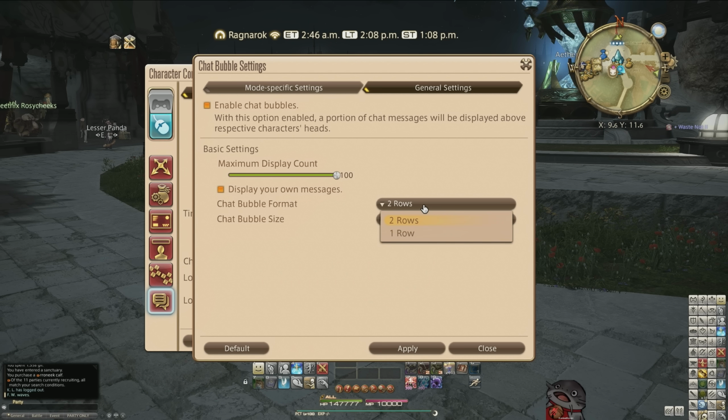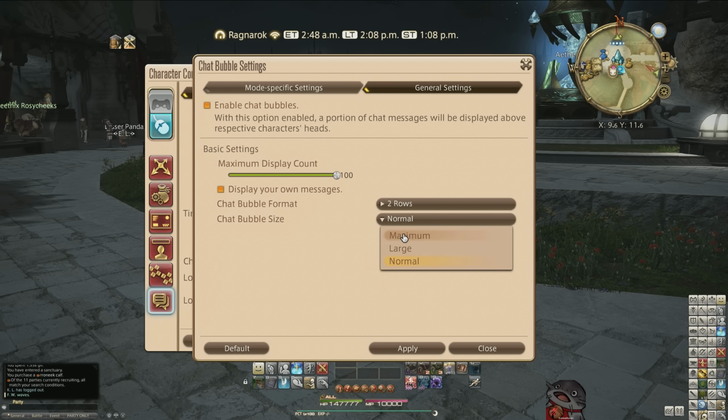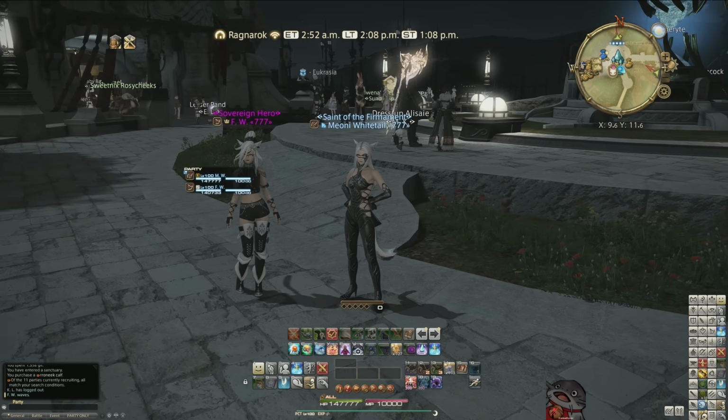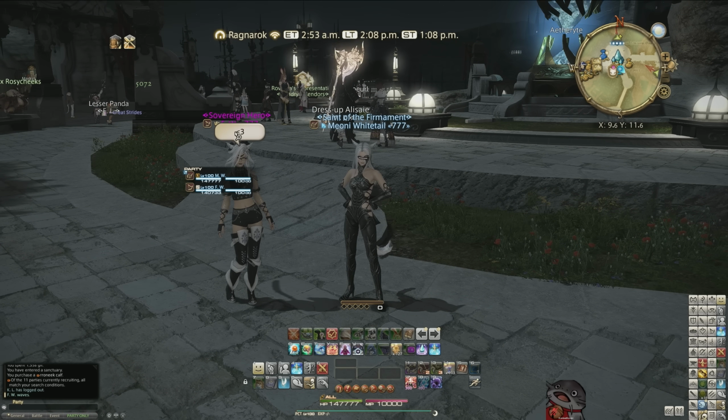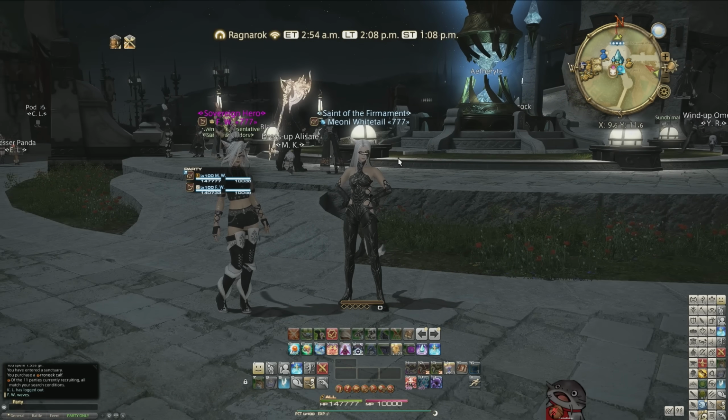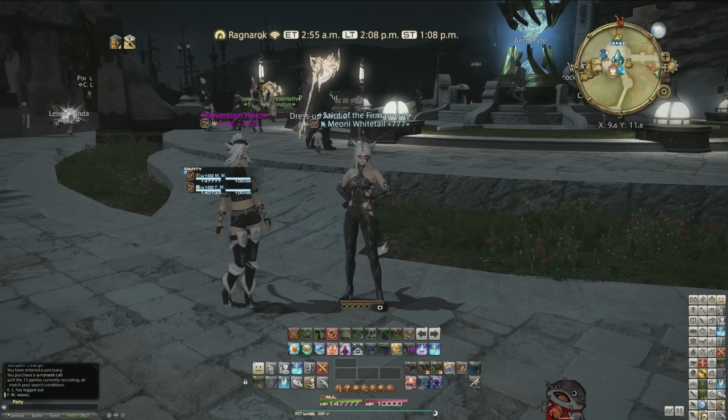You can change the way that the format lists the actual words into 2 rows or 1 row. And the chat bubble size we can make normal, large, or maximum. So let's make them as big as possible and see what that looks like. And yeah, so if Fran was to type something in say, there's a love heart, for example. We've got a nice big love heart, and that's the maximum size.